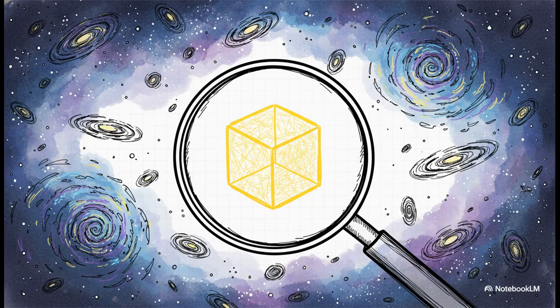I mean, think about it. The universe is just too vast. The amount of computational power you'd need is, well, it's literally astronomical. So what scientists have to do is simulate just a tiny cube of the cosmos and kind of hope that it's a good representation of the whole thing. But as we're about to see, that's an incredibly risky bet to make.